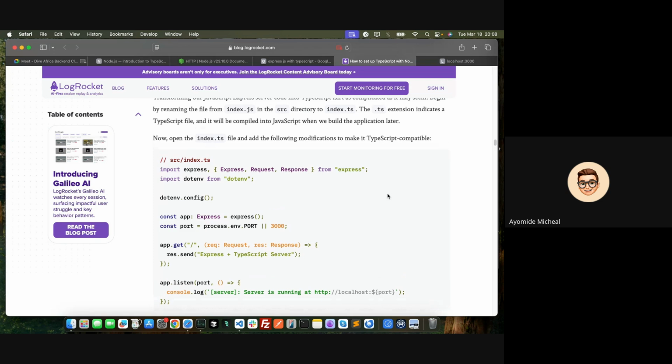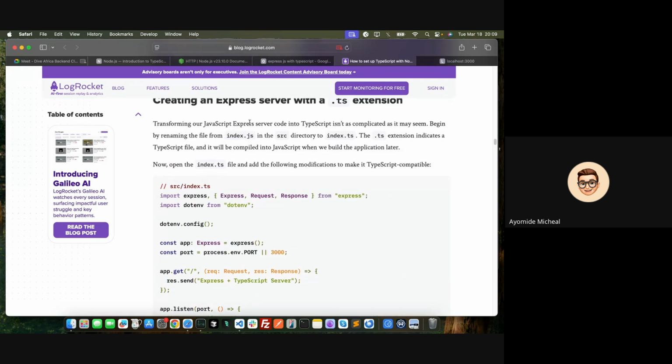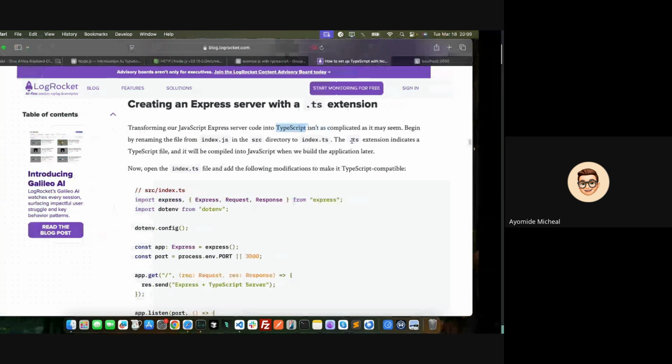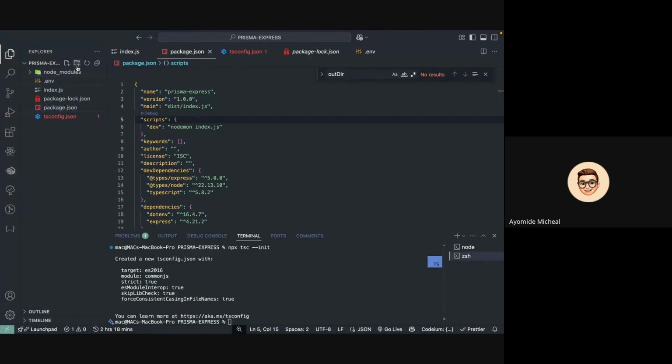So let's continue. Now, transforming our JavaScript Express server code into TypeScript isn't as complicated as it may seem. Begin by renaming the file from index.js in the SRC directory to index.ts. So we were supposed to put it inside the SRC folder.